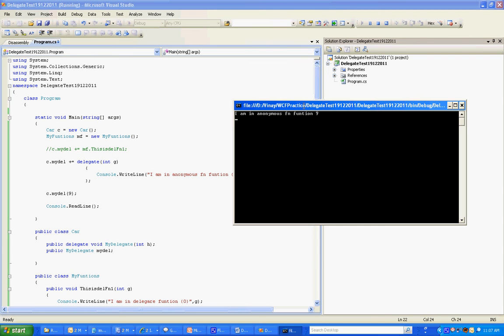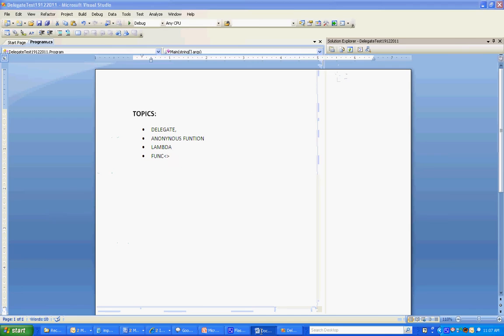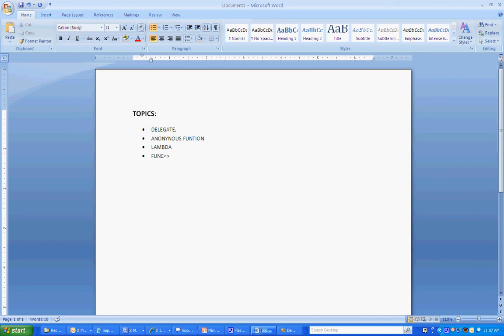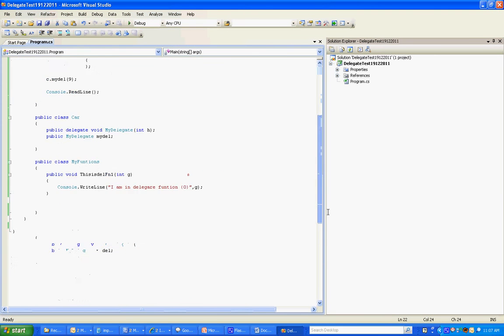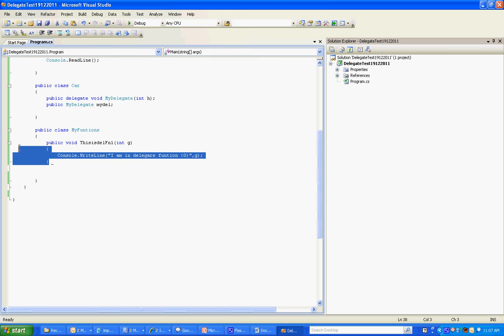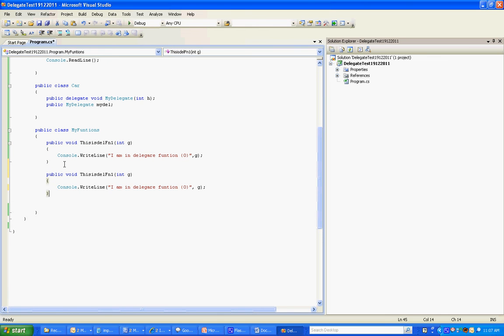Quite easy. The third thing I'm going to talk about is lambda expressions. Again, if I have to use this function and define it inline, I have a choice either to use an anonymous function or to use a lambda expression. A lambda expression actually reduces the syntax to barely a few lines. So let's see how this function can be converted into a lambda expression.